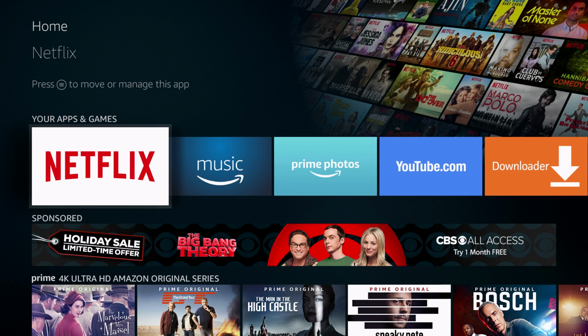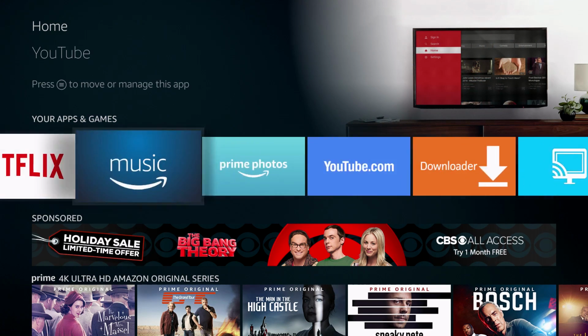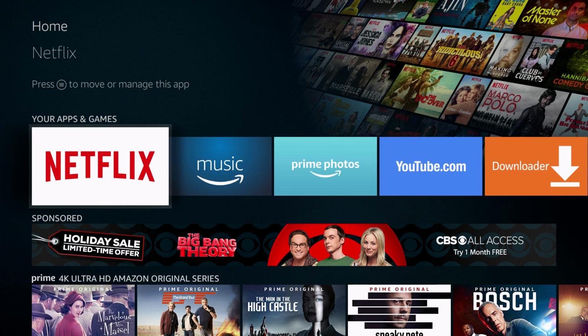So overall, I understand that they made this for video playback and it does a great job. Netflix in 4K, Prime in 4K. You get the regular YouTube app, but you can't get 4K video in this either. I mean, that's about it for this video. That's all I can really say for this unit. I prefer the Amazon Fire Stick over this. Even though the Fire Stick doesn't have as much power as the Fire TV, they're neck and neck right there, even in the benchmarks. This does score a little bit higher in Antutu, but they're so close, for me, it doesn't even matter.